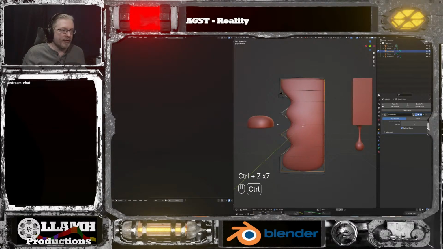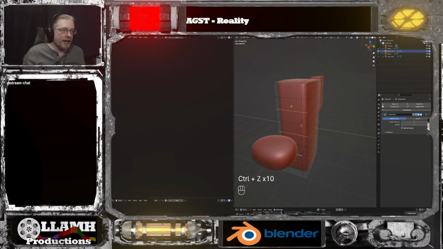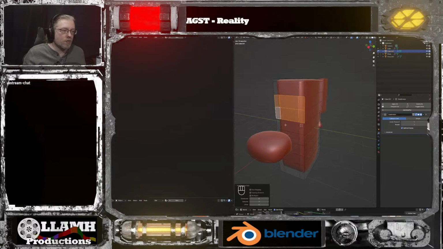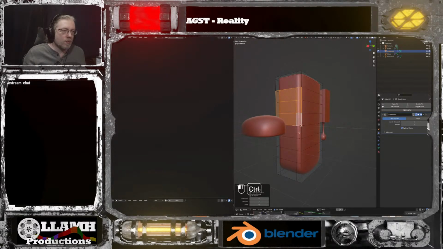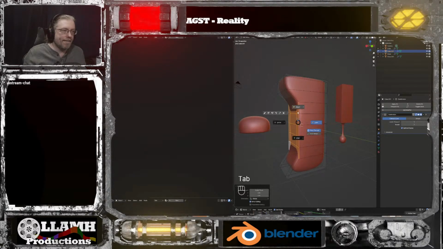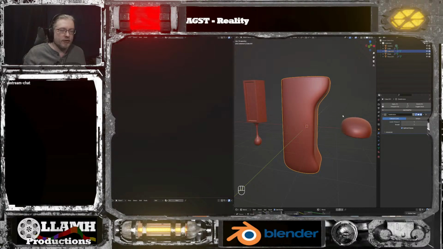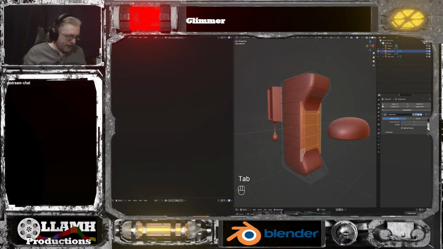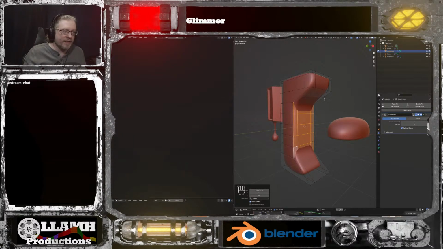If you don't want the individual fingers, we can just say, we're just going to grab these faces here, and we're going to grab that on the X. You know what? Maybe not those top ones. So grab that on the X. So now you have more of a sci-fi type pistol grip, where it's not quite a pistol grip. We can make it a bit more dramatic and a bit more severe.